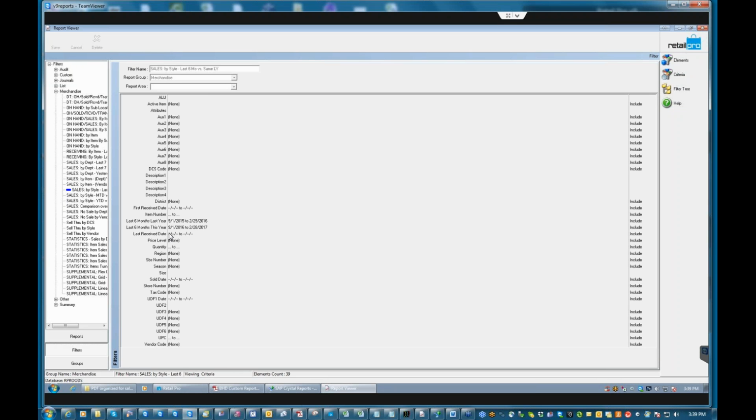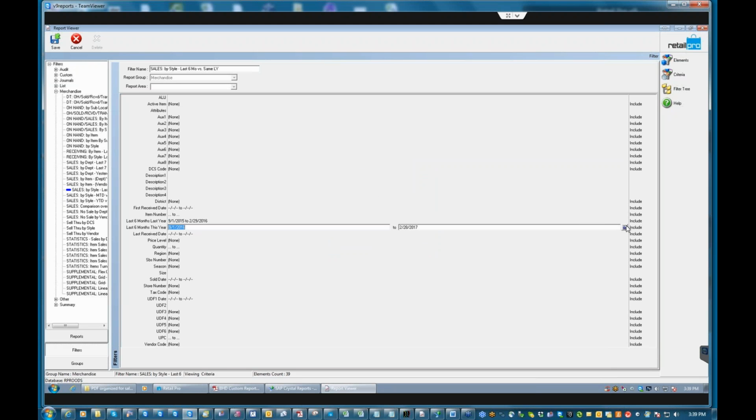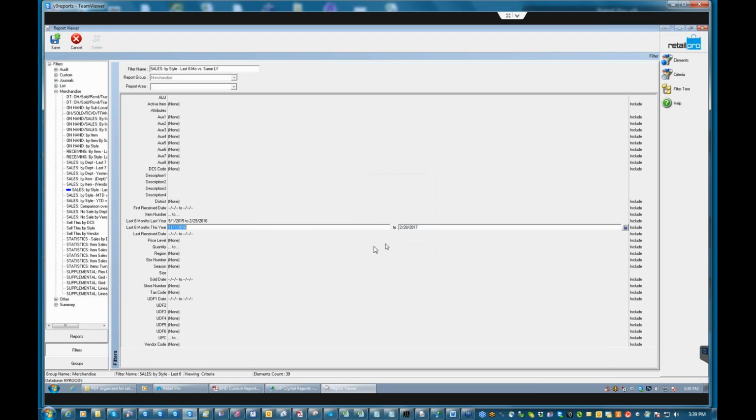Okay, and you can see there in the middle, this is the date range, right, that's set dynamically here. So show me 6 months starting 18 months ago, okay, for that one. And then this year, it's showing 6 months starting last month, right? So it cuts off this month. So if you wanted to change this to the last 4 months, you could just change these and save them, okay? And then that would be the default.